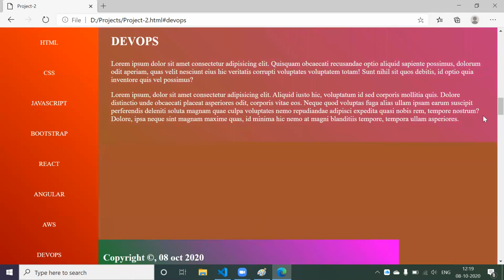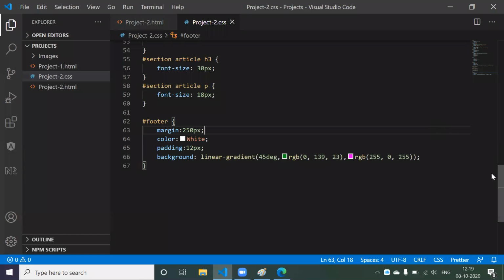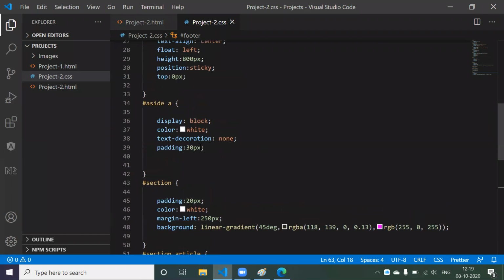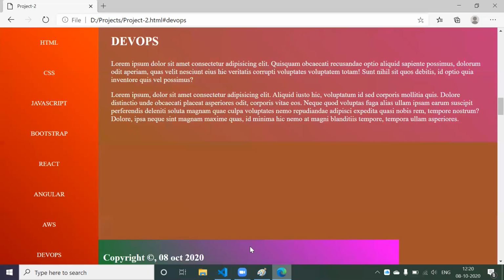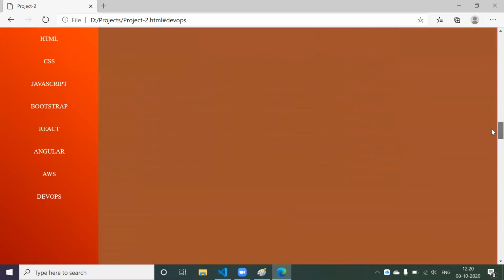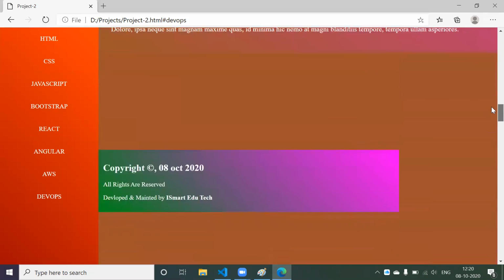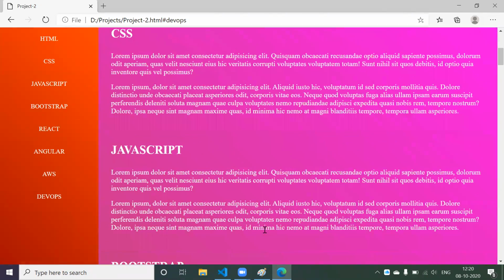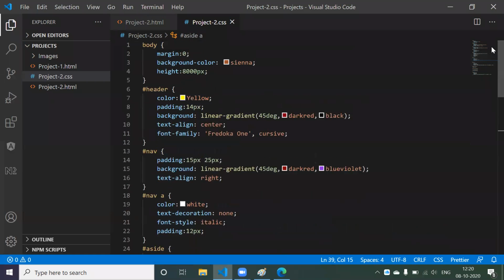Let me come to your styling and let me change little stylings, like instead of 30, let me give something like 20 pixel and save it. Let me come and check how it is going to look like. Now it is looking something like this. Now this is footer, but now our footer is also moving, right? That footer is moving because of our height. We have provided so much height for our body.